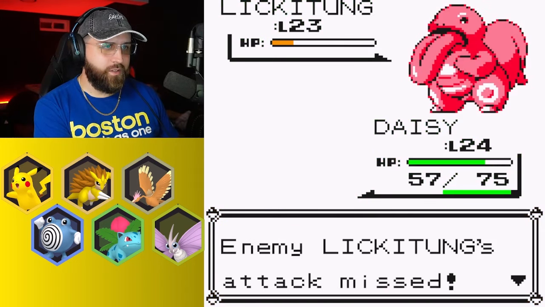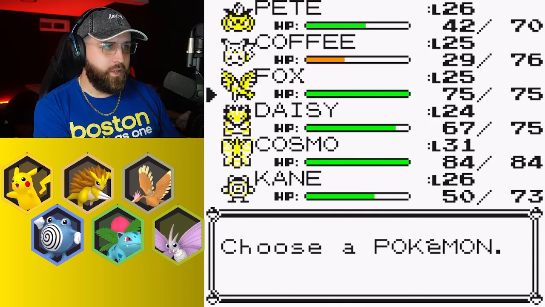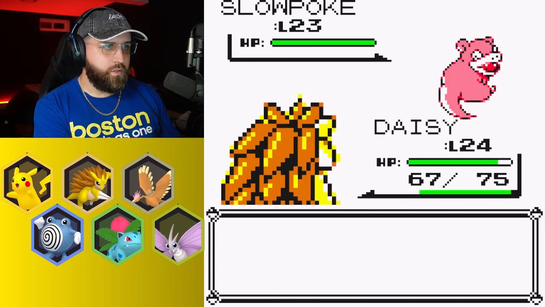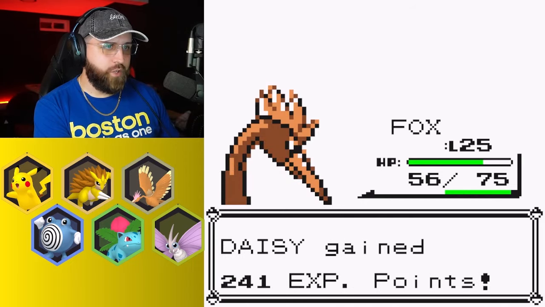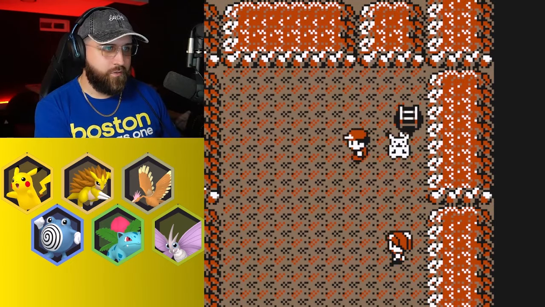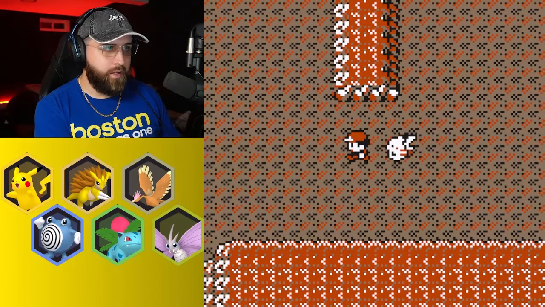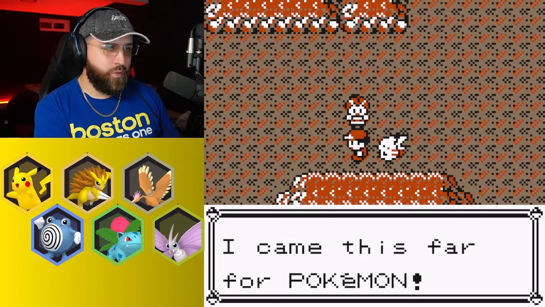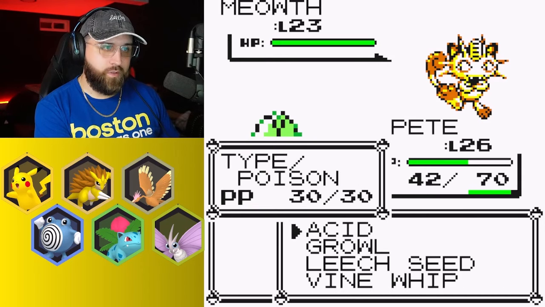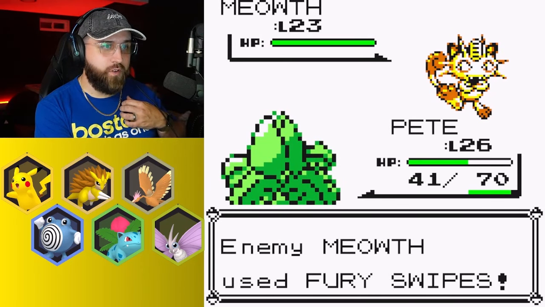All right, this is gonna be a little bit of a long battle. So be it, another Slowpoke, okay. Let's go Fox, you go for confusion, we drill back, okay. Sorry for the speed up, I just wanna get out of this cave as soon as possible. And it's not really much to it. There's one more trainer here, a Meowth. Go for the Acid. Yeah, oh, you're faster. Oh, that's terrifying. Oh no.